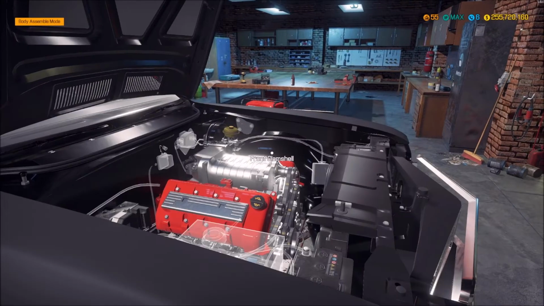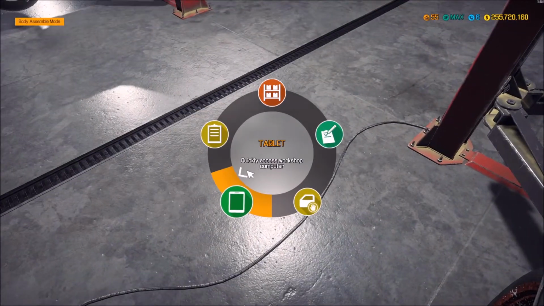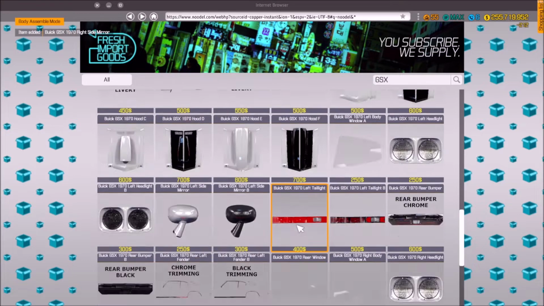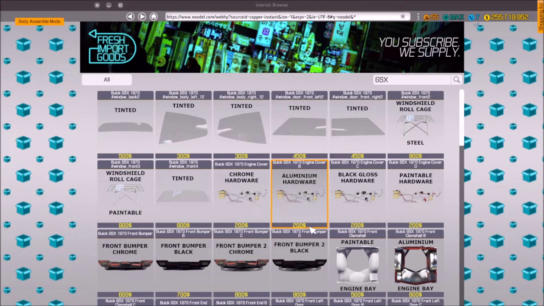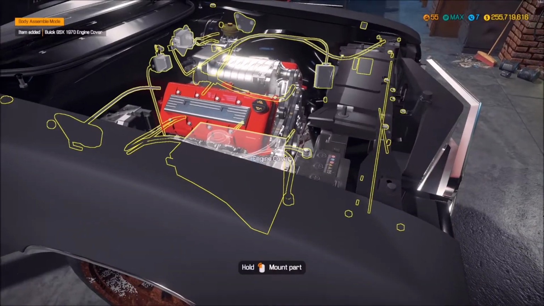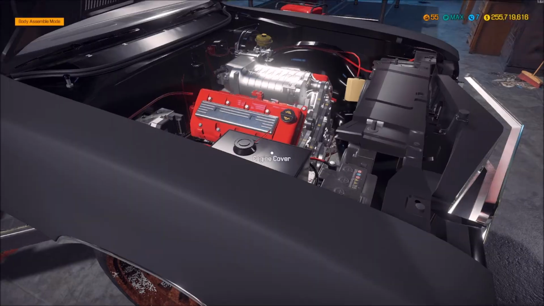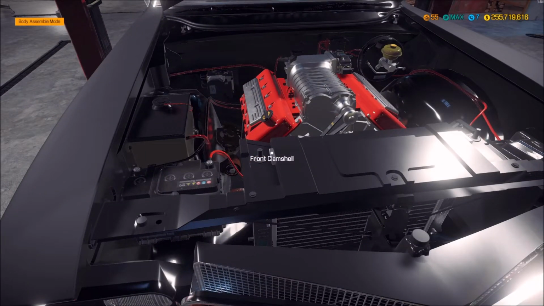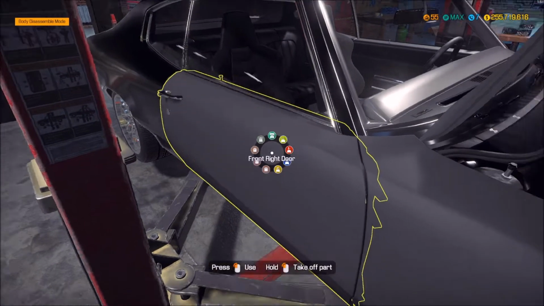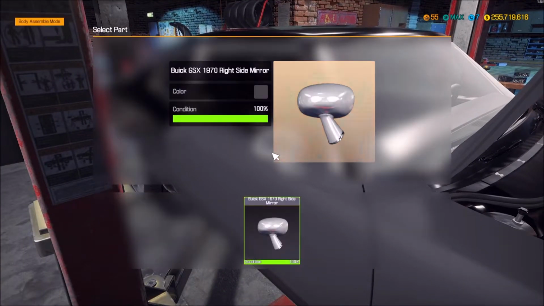Okay, so what I need is an engine bay. I need a right side mirror. And I need chrome hardware. Paintable hardware. Chrome hardware. Okay. So if I put the paintable hardware in there, I actually like it just that. That looks pretty cool. No, I don't want that. I want that. Ooh, I didn't get the windshield either, so let me go grab that.